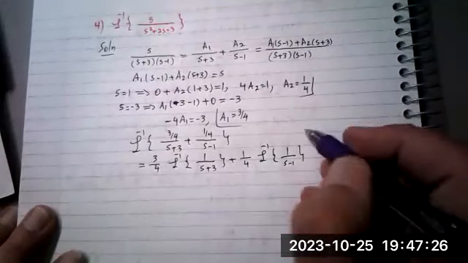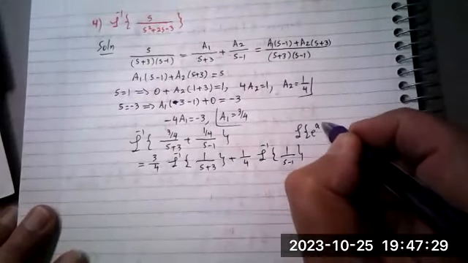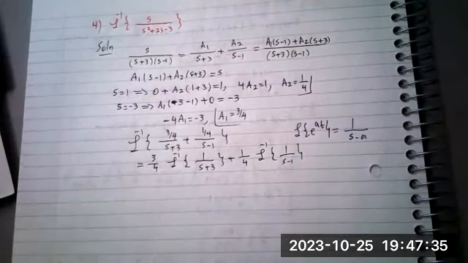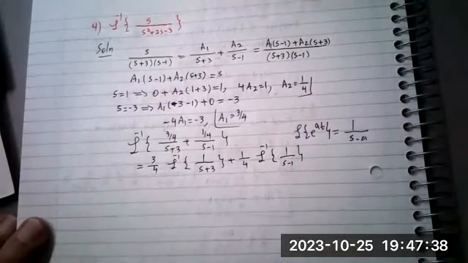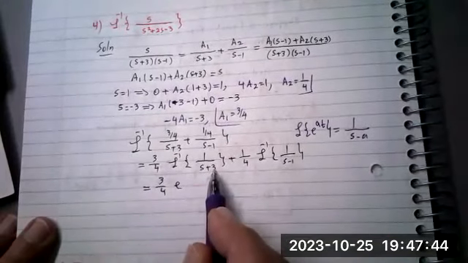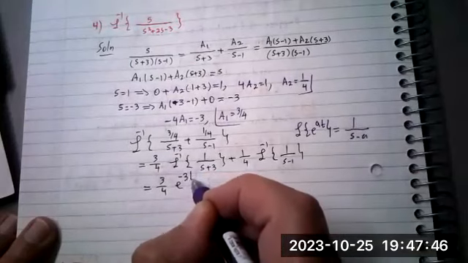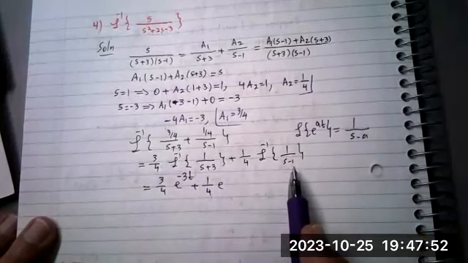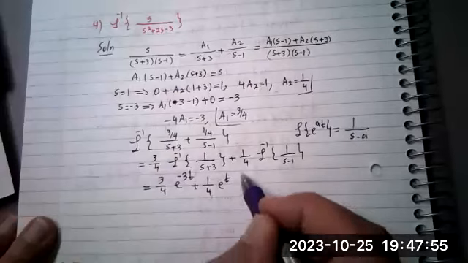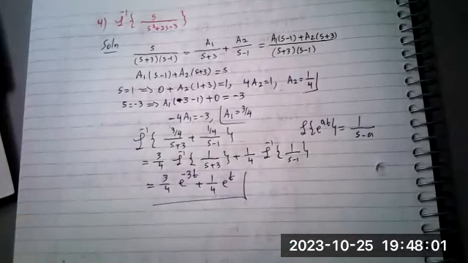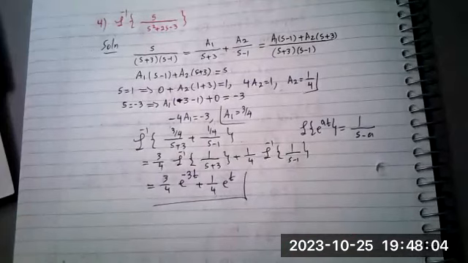So I'm going to use this formula. Remember, the Laplace of e to the at is 1 over S minus a. That's the formula. If you compare it, the first one would be 3/4 e to the negative 3t, plus a quarter e to the positive 1t. So that gives you the final answer. We're going to have various differential equations that will end up with this one. Okay, and then that will be your f of t.